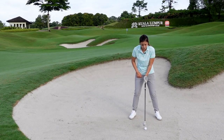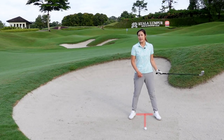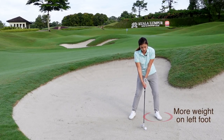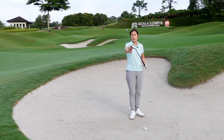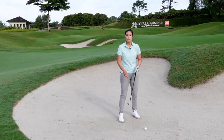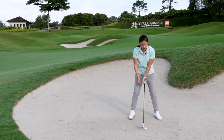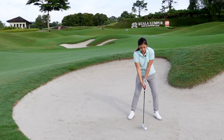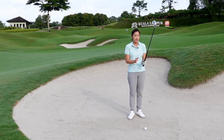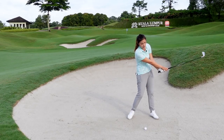Next, the setup: put the ball just slightly left of middle, because we still want to catch a little bit of sand on the way out. Number three, your weight still needs to be a little on the left side. Because we're using a pitching wedge, the ball will carry a little further — the less loft, the further it goes — so don't worry about not getting enough distance when you open the club face. Keep your hands passive throughout the shot.